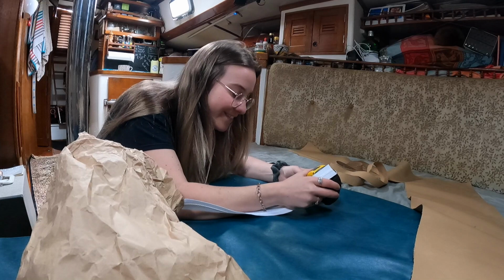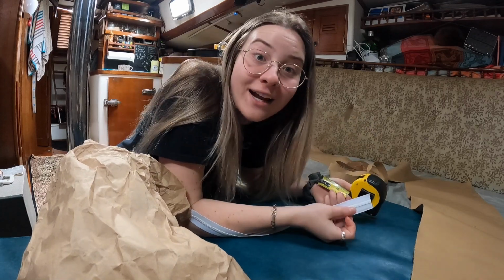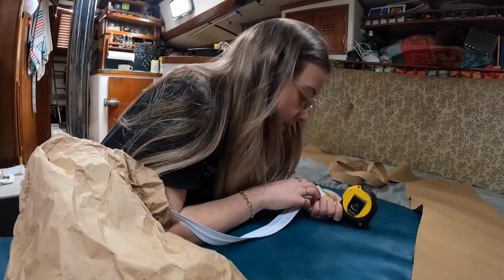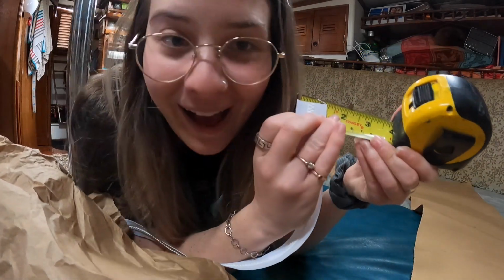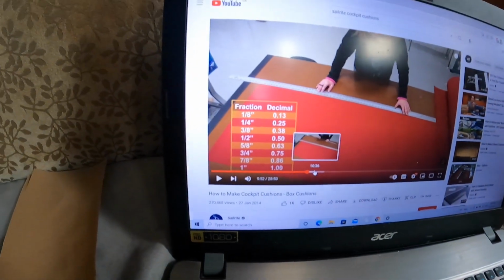So, you measure the width of the zipper, and again, I've told you guys, it's 1.5 inches, and it is not, it's 1.25 inches. Oh my goodness, please don't come at me in the comments that I can't read a measuring tape. Okay, yeah, because that would be half. So, okay. 1.25 inches. Let me just say, Sailrite, bless you. Bless that you have this fraction and decimal converter table. Whoever did that was a smart cookie, because now I just got my measurements.